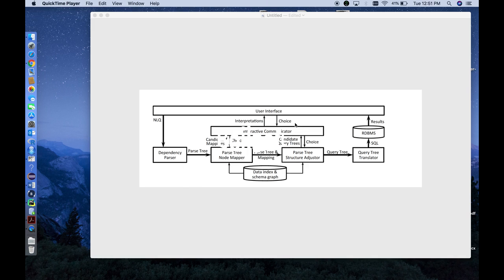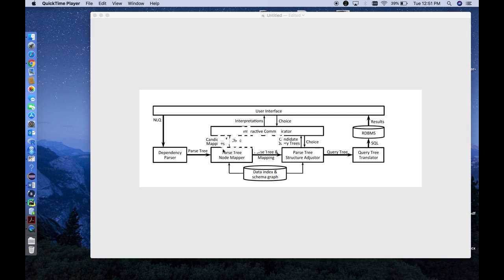this is the architecture for the natural language interface to database. Here, the user will enter the English language statement in the GUI. Once we start the translation of the sentence, firstly, the Stanford dependency parser will convert the English language into a parse tree. Once the parse tree is generated, mapping will be initiated.